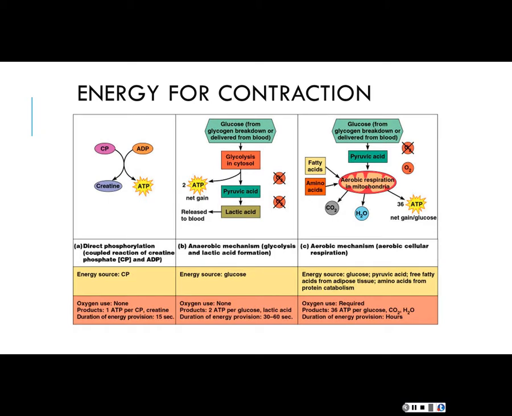So, sure, skeletal muscles have normal metabolic properties. They can do glycolysis, they can do the Krebs cycle, they can do the electron transport chain to produce a lot of ATP. So those second two columns come from chapter 3. But what's new to us is this first column.